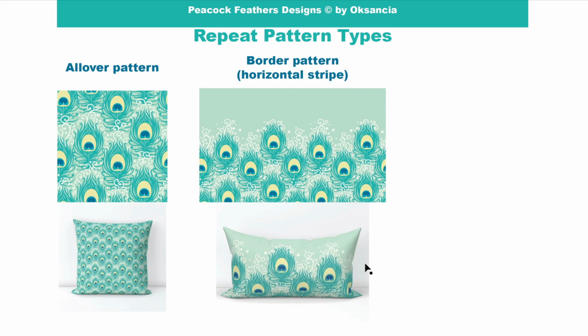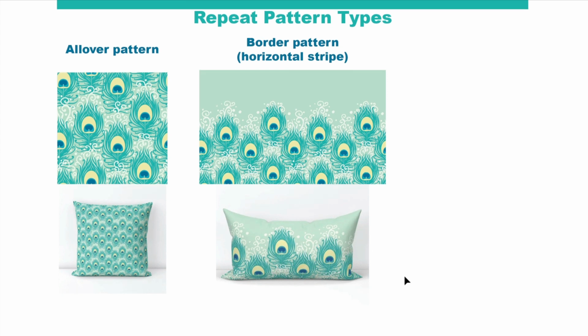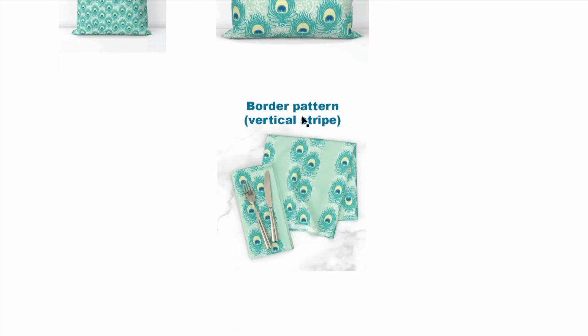Another type of border pattern, you can think of it as a frame also, is a border pattern which is a vertical stripe. Here you can see that it is the striped pattern. If you repeat it, it will look like this. It will have a stripe of negative space, and then you will have a border which is seamless here and here. You can also design it as a frame on the left or on the right side, and then there is negative space on the product to the right or to the left, depending on what you want to do. These two little folded napkins show an example of that.